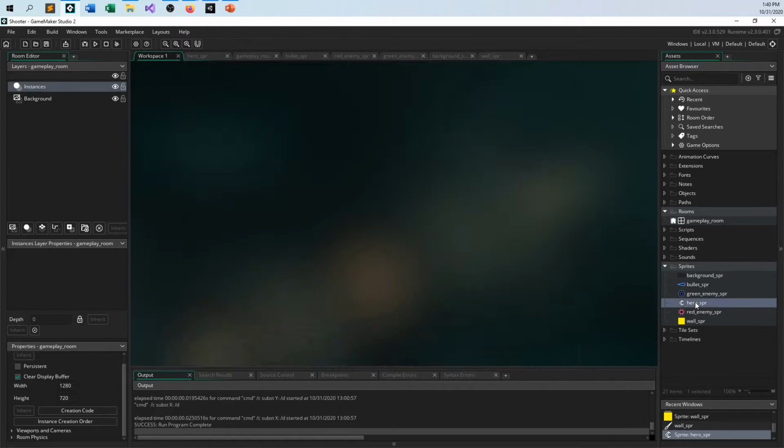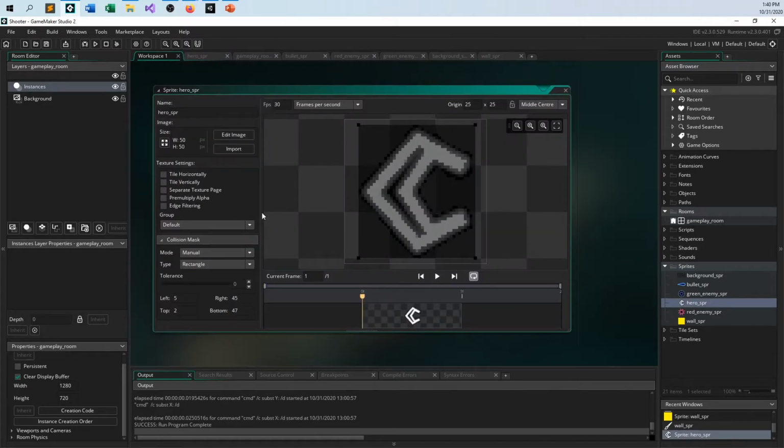Okay, my hero sprite. Here is my hero sprite. It's a 50 by 50 pixel image. For all of these, especially if you're modifying them yourselves inside of GameMaker, you've got to remember to tinker with the collision mask settings to make sure everything works out. Whenever you make graphics, and we're going to rotate this thing, you want to make sure that you rotate through middle center, and that your character is always facing the right to start out with, because then you don't have to do any extra mathematics when we start to rotate this object in the game.